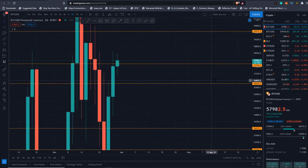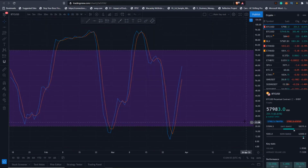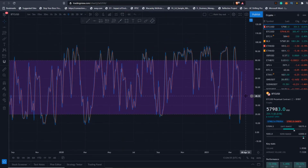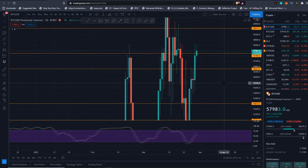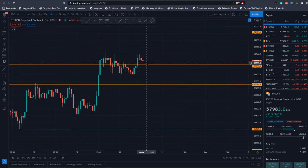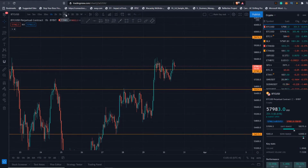But now Bitcoin's looking good. 2 days looking good. Daily's looking good. All momentum is turning up here. You can see we have nice momentum turning up on the time frames, and it's looking good on the short-term time frames. However, it looks like we are establishing a range here. Pretty nice range, to be honest.